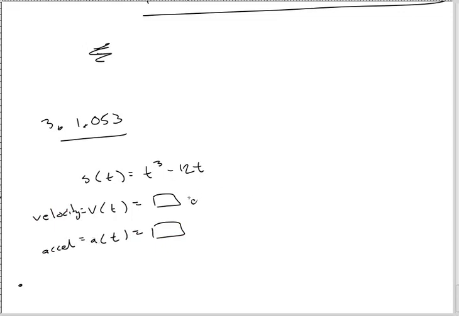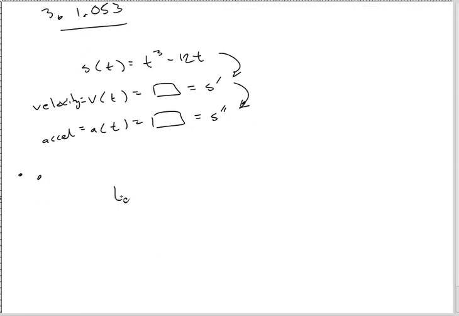Well, this is very simple. This is s prime, and this is s double prime. Basically, I take one derivative, and then I take another derivative, and there you go. This is not hard at all. So let's say I've got the t cubed minus 12t, and then I take a derivative of it. Notice that I just did it. This is like really rough Newtonian form, but it does still work. This is still a legit way of expressing what you want to do. So whatever we got, prime, and so then I'm just going to take the derivative of it.